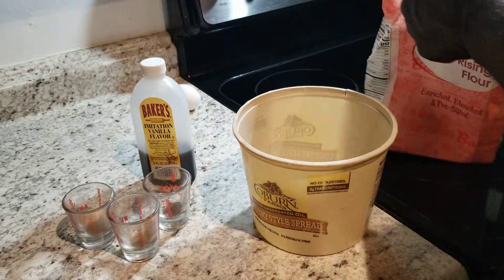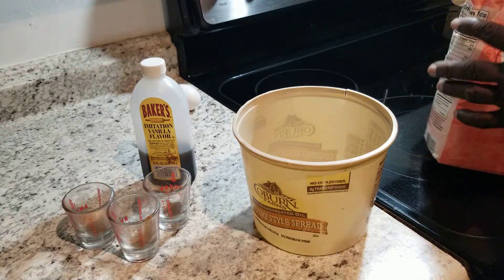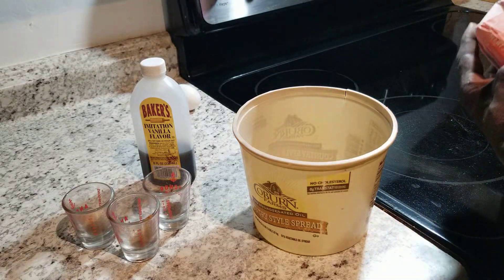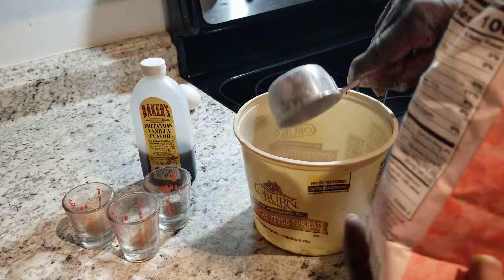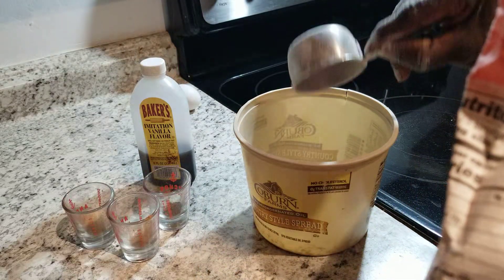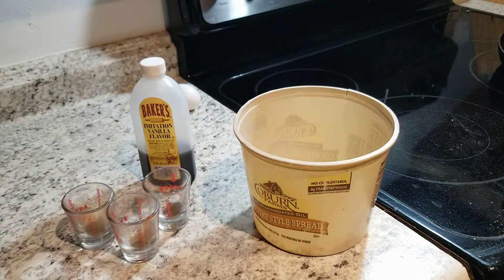So we're only making a couple of pancakes. We're going to start off with probably — this is a half a cup measuring cup that I got right now. I want to at least get three-quarters of a cup of flour out of this bag. That ain't quite a half a cup there yet. I'm going to even it out to a half. That's about a half a cup right there. I say about three-quarters of a cup of flour — that's what we're going to use.